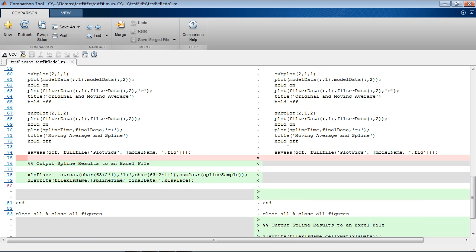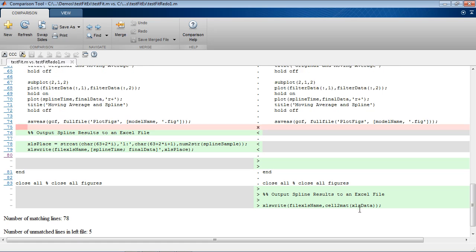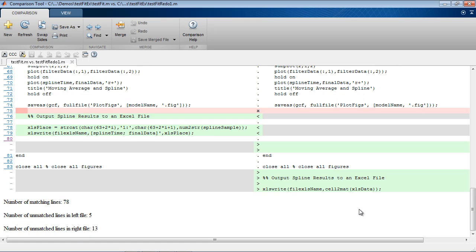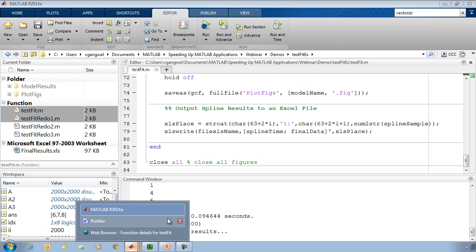Another thing that has changed is that whatever XLS write I had inside the for loop is missing in my redo 1, and I have one single call to XLS write outside my for loop with XLS data being written. So I've moved the XLS write from inside the for loop to outside it, and let us see how much of an improvement that gives me.